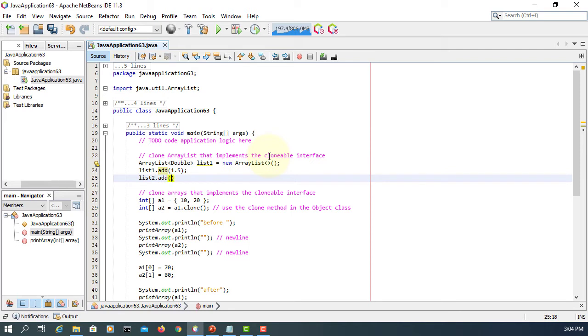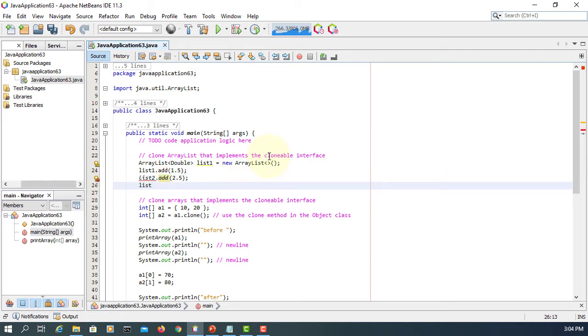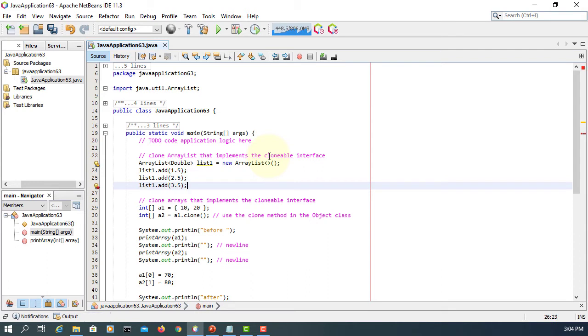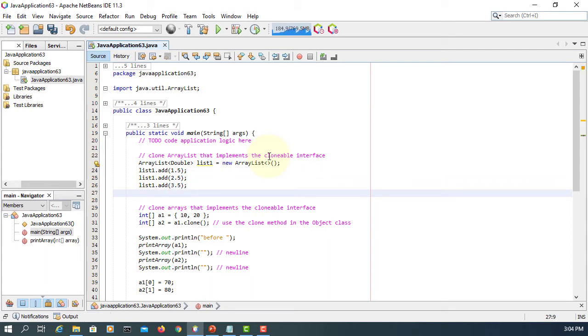That's what we call autoboxing, if you don't remember. Add 2.5. List2, actually it's supposed to be list1. Again, autoboxing for the Double wrapper class, same as saying new Double(3.5). Okay.